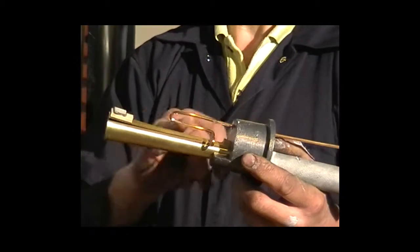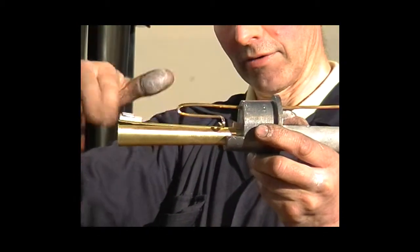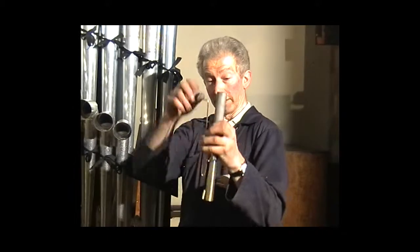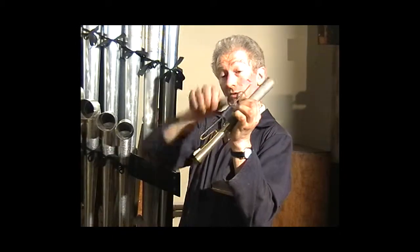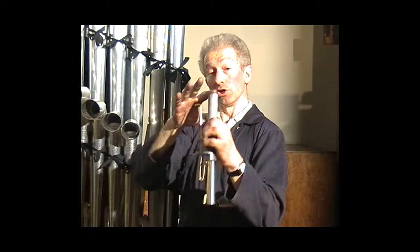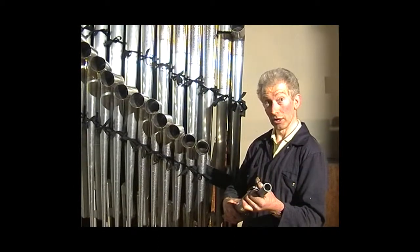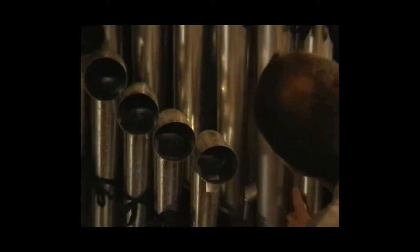In the orchestral version it's cane, but in an organ it's made of brass, very slightly curved so that it can vibrate. When this is in its socket, the wind comes up through the foot and makes the reed vibrate, and it's tuned by varying the amount of reed which vibrates. The less reed, the sharper the pitch; the more reed, the lower the pitch. Tuned with this, and then into the top goes the resonator, which amplifies the sound and gives it its character. This will produce a good, loud, really fruity note.